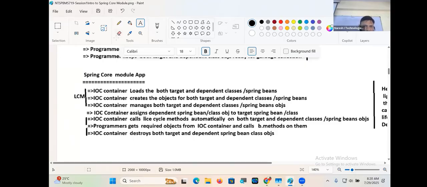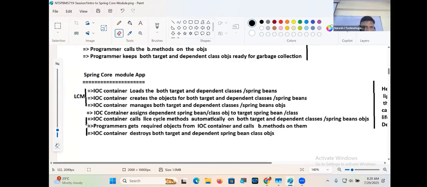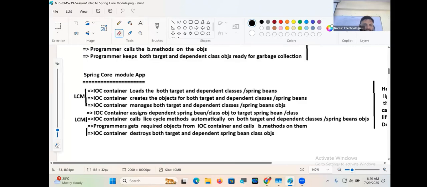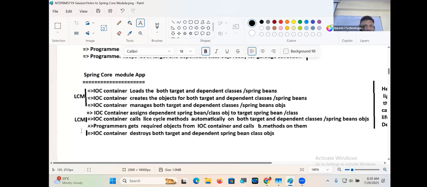Calling the life cycle method automatically is also LCM. Next, the IOC container destroying objects is also LCM, life cycle management. Are you getting my point there or not there?